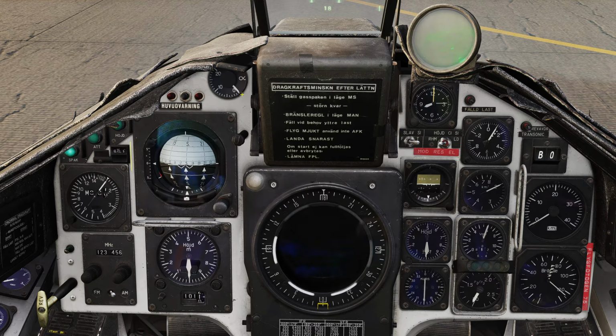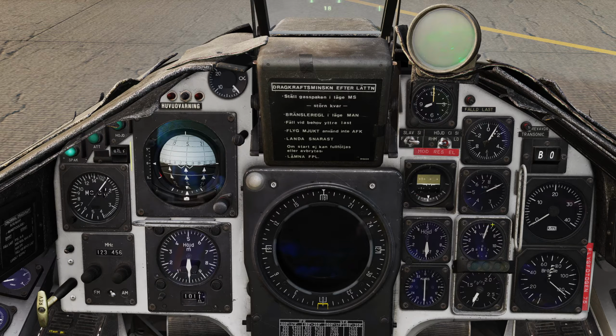Actually, above here to the left of the HUD, you've got your angle of attack indicator. To the right of the HUD, you've got your clock. To the right of that is your G meter. And then below that you have a combination of your engine instruments and backup instruments. So here we have a backup attitude indicator, a backup airspeed indicator, a backup barometric altimeter, a backup compass, it's currently showing magnetic heading with this pointer.